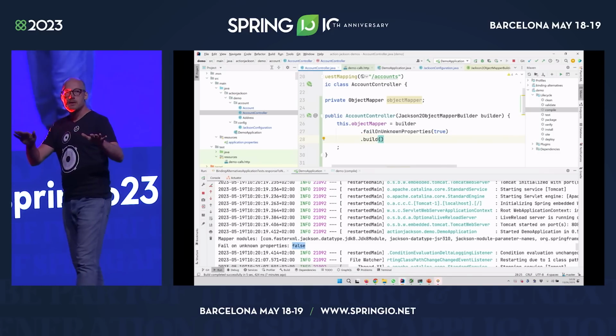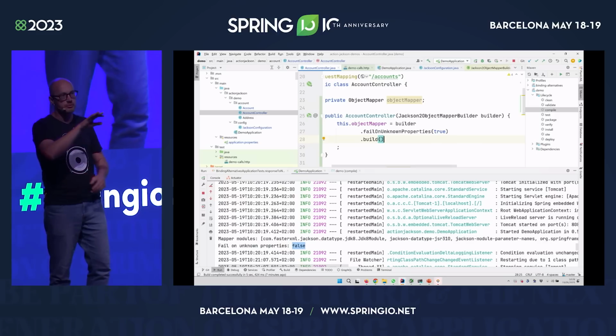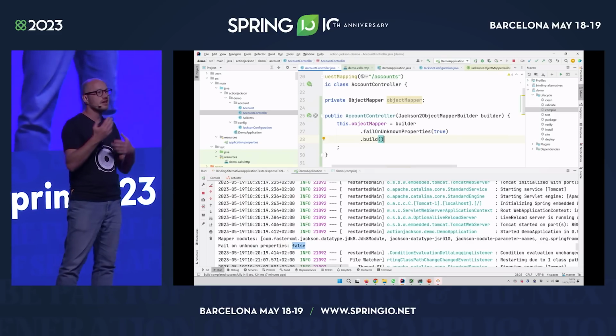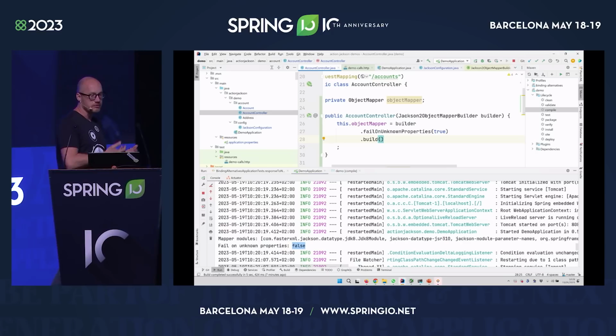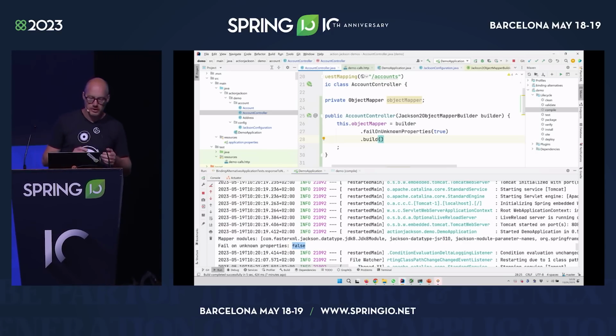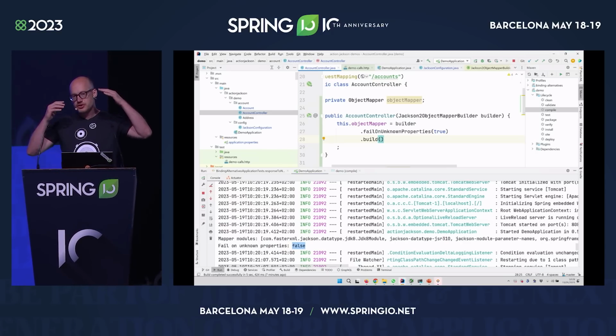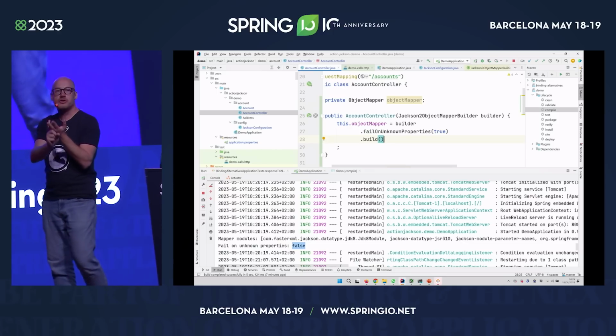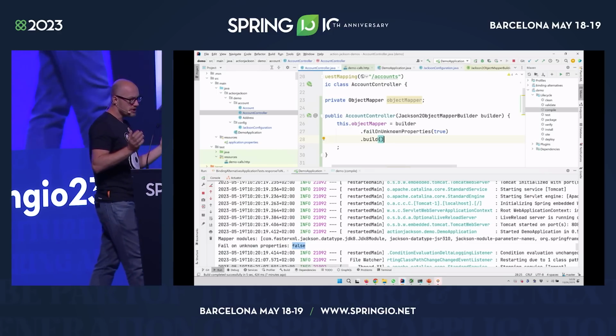So this is the way that you are supposed to be using this stuff in Spring Boot, typically. Because you don't want to just forego all of the nice stuff that you get from Spring Boot's auto configuration. And this is actually the way that this will work. So that is two options, right? I've shown you configuration properties. I've shown you how to do stuff in code. Finally, you can use annotations as well.